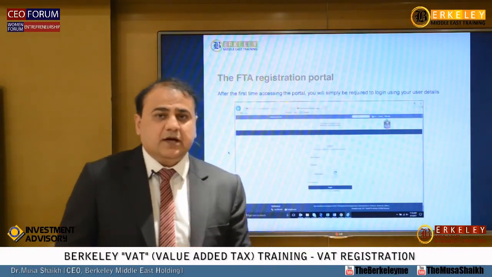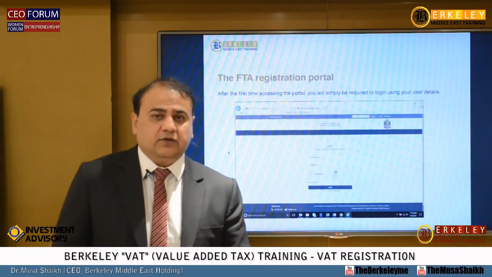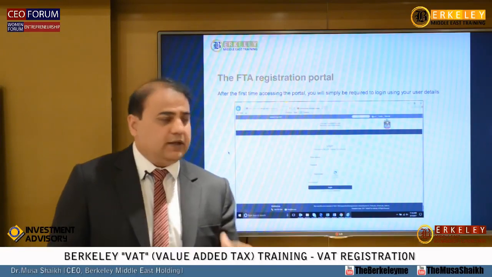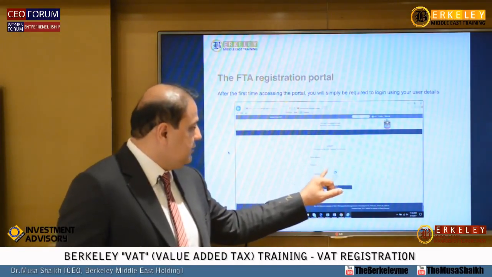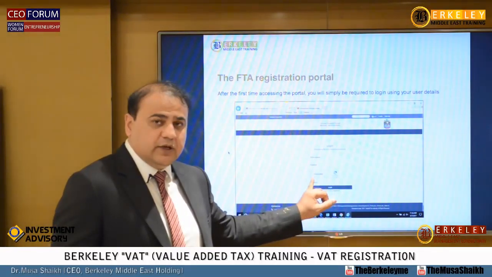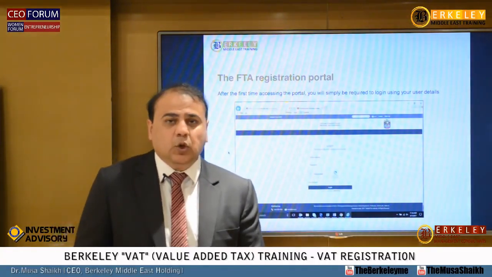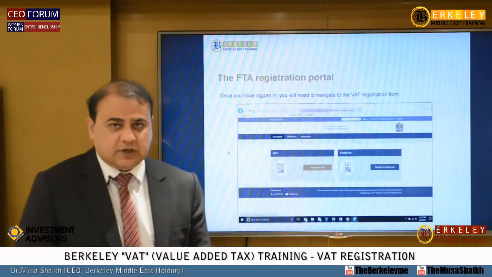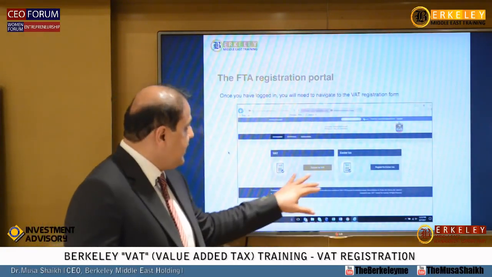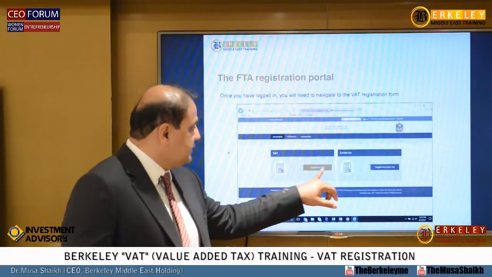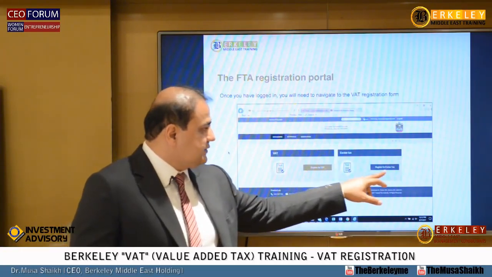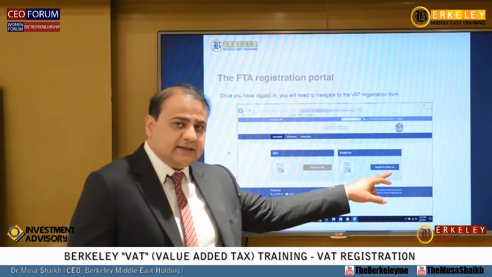Once you create your account successfully and verify, then you can go and log in, and you will give your email and password. You will give the CAPTCHA, and then you are going to log in to the system. Once you are logged in, you will see this kind of interface. It will tell you to register for the VAT and register for the excise tax.